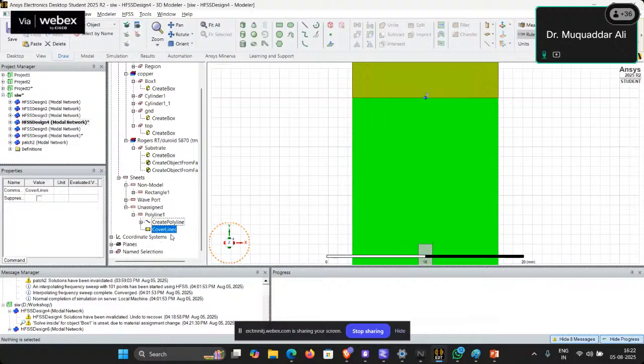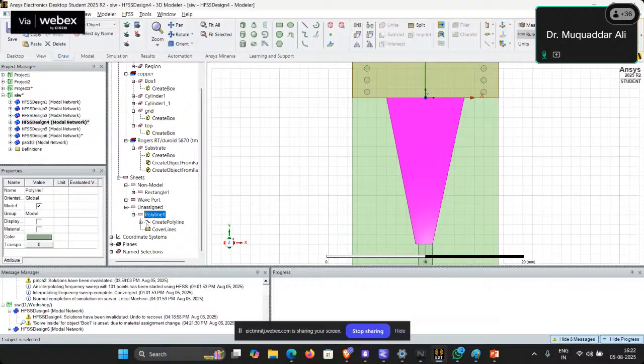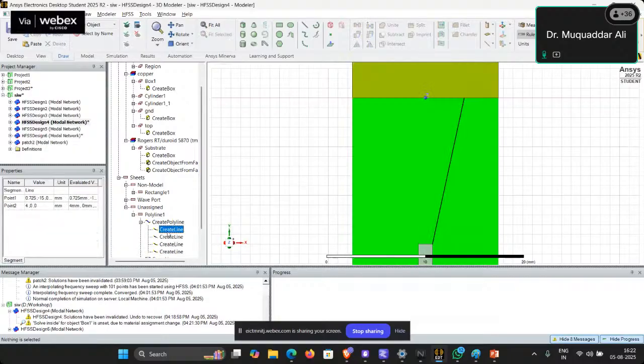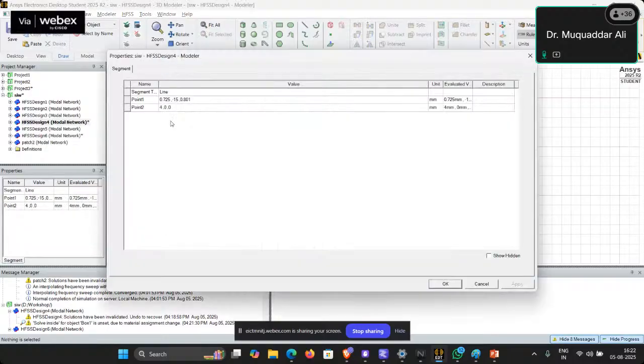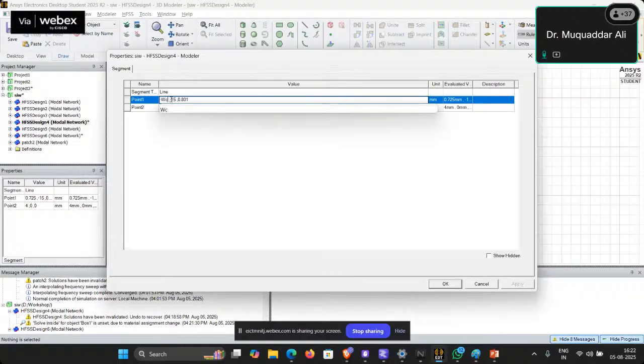It has added one operation, that is cover lines. So it has converted this into a sheet. So now we control this one, the width minus WC by 2, and it is starting from minus LF1 plus LF2.